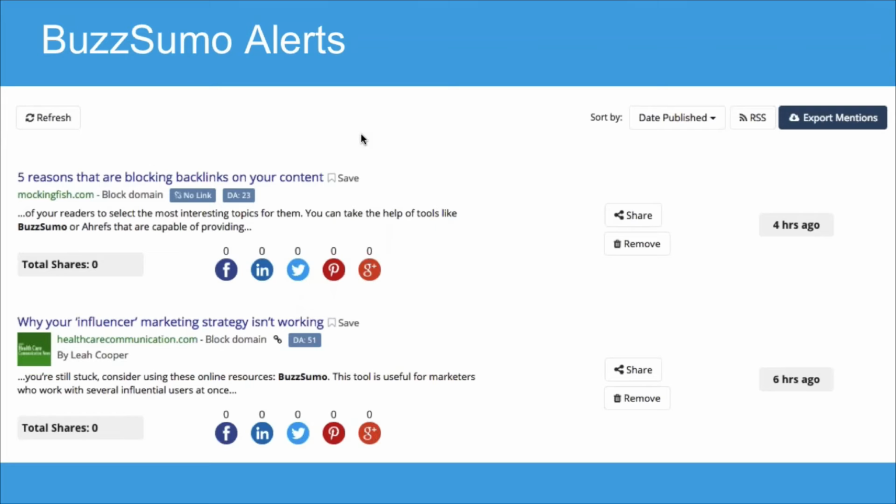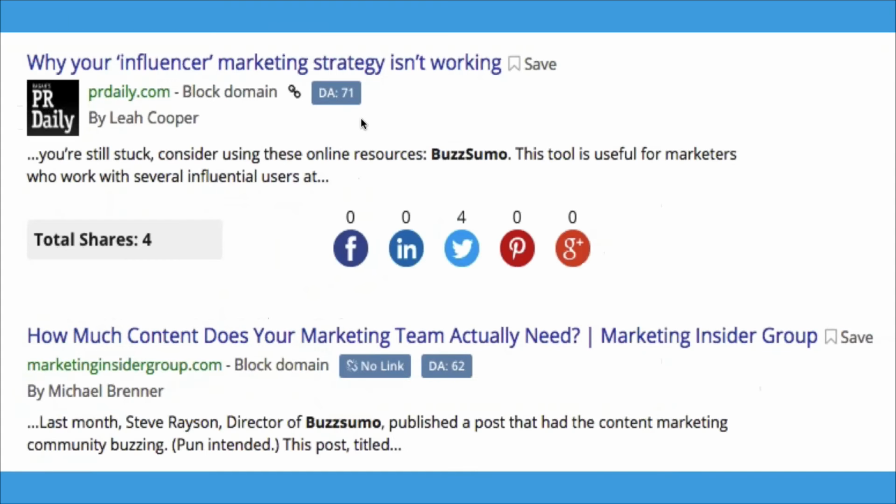So here are some examples here. Literally within 5 or 10 minutes we tend to find content and we can send you an alert for an article that's mentioning you. But if I look at that in a bit more detail, there are a couple of more advanced things that are worth looking at. So here's 2 of my alerts, and just to focus in, we've added 2 really small features, but I think they're really powerful to help you build backlinks.